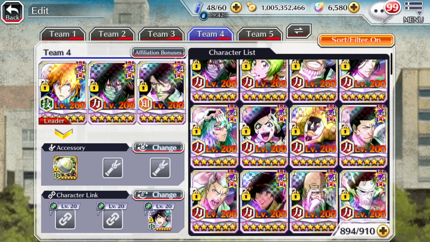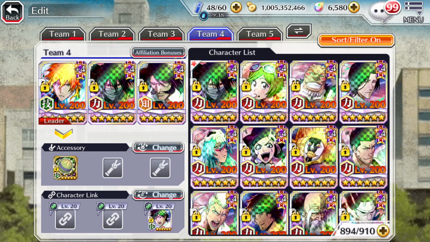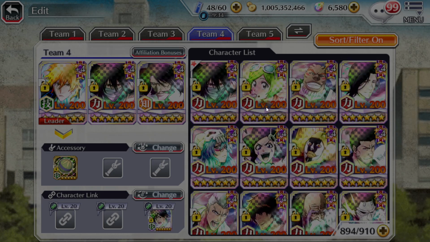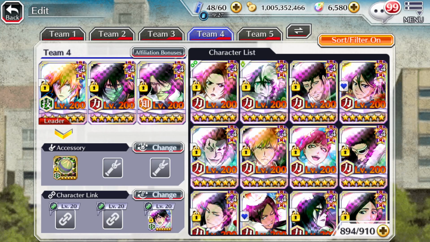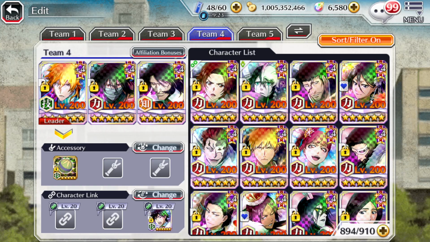Yikes. There are like no good power melee characters except for Mugetsu. Literally the only one. Yeah, maybe not. Maybe not. What are the range characters? I mean, you could go with Saki or Ulk, I guess. Maybe Rukia. I mean, she does fine.